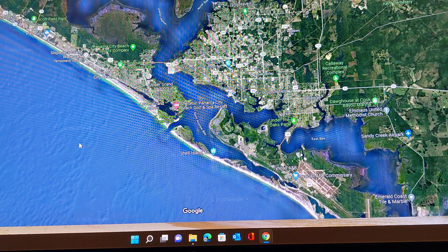We'll talk a little bit about locations, we'll talk about the type of bottoms there are, and if we have a chance, we'll talk a little bit about flies. So if you think about Panama City, and I've got a lot of experience and knowledge fishing this area, it's really multiple bays or lagoons.